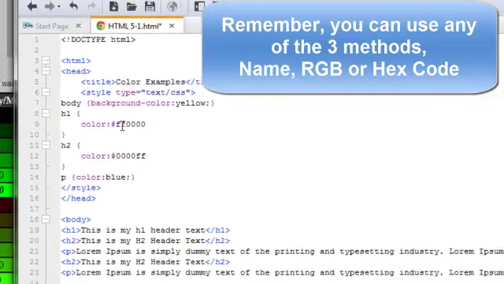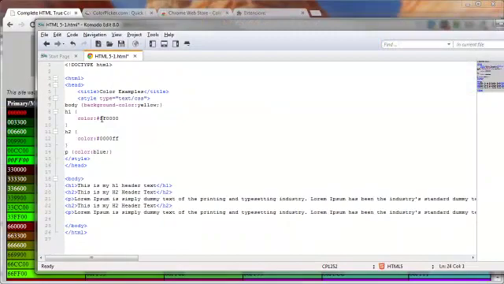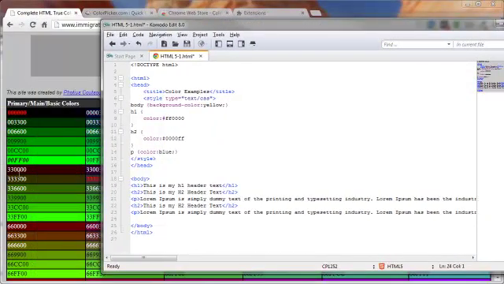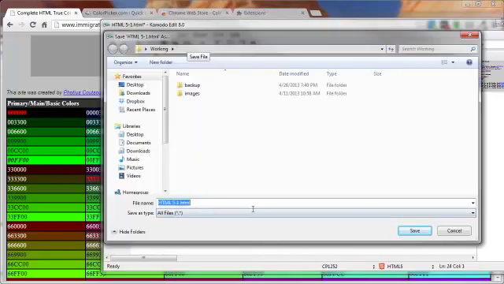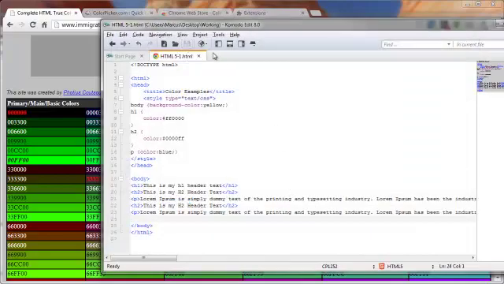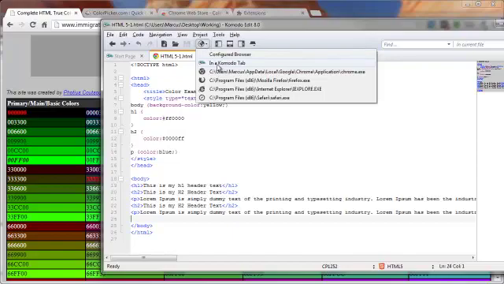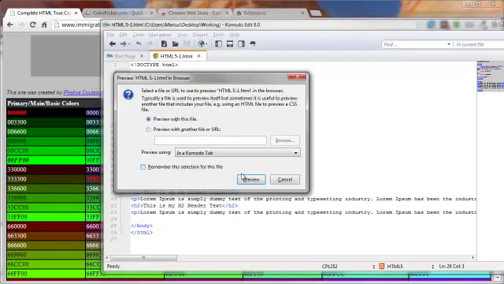Now, these are just using the F's and the zeros. You can go all out and use any number of these color codes here, for example, to really add some pizzazz or matching the surrounding color scheme of your site. But let's go ahead and save this and take a look at this in our browser. Yeah, that'll be fine for now. And preview this in our Komodo tab just to kind of keep things close by here.